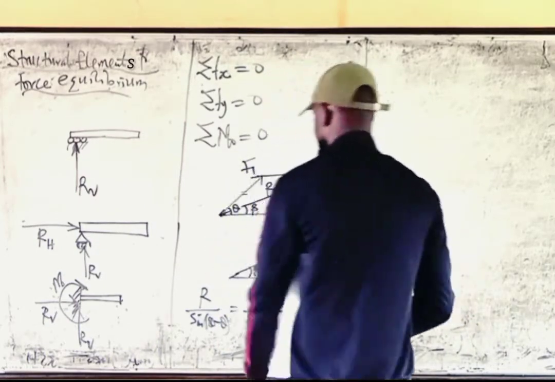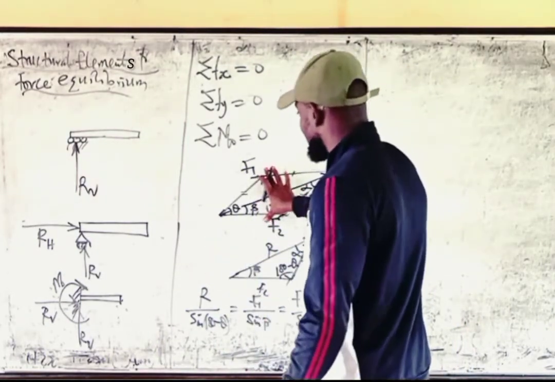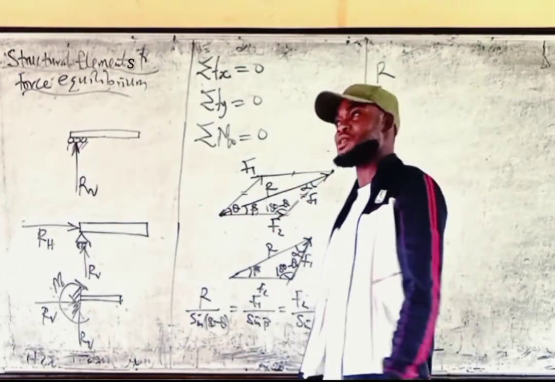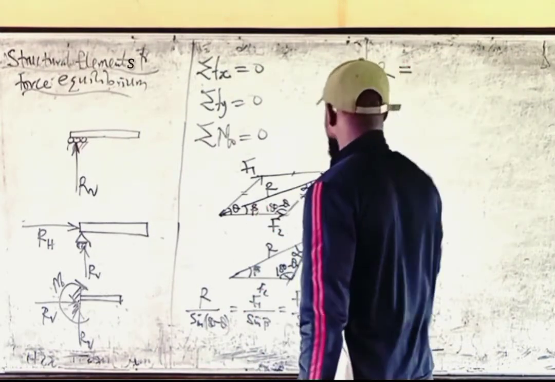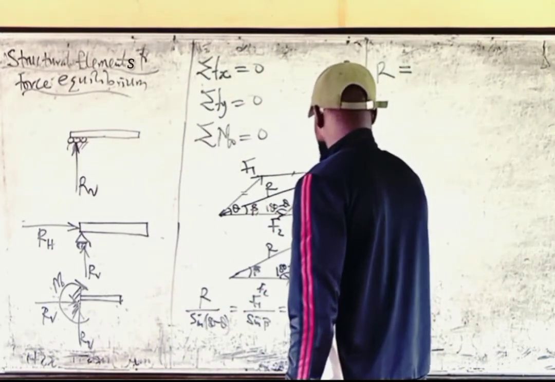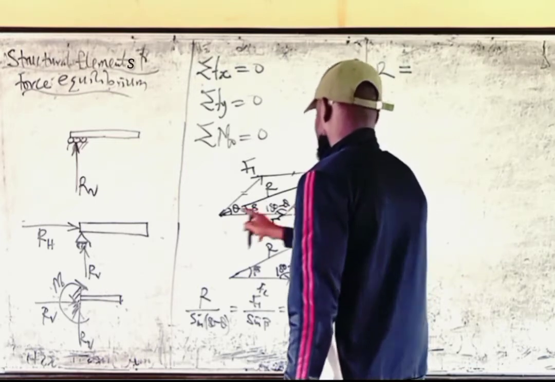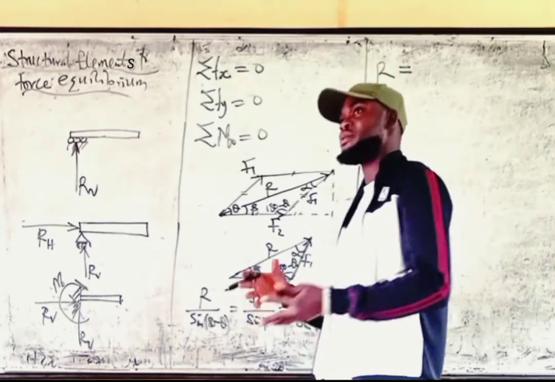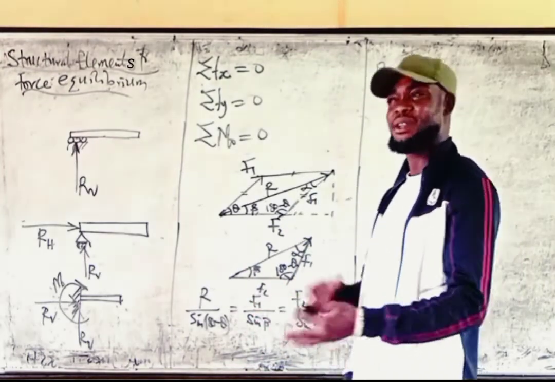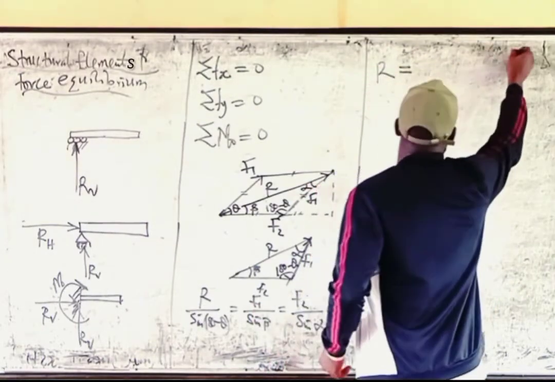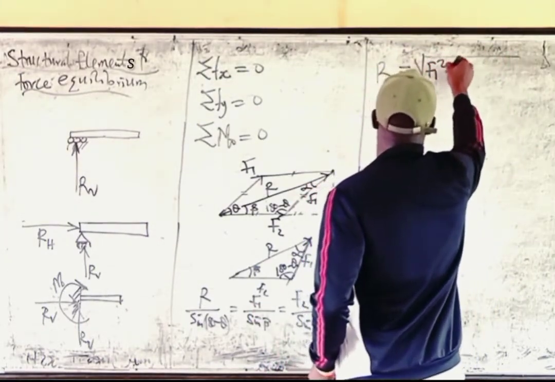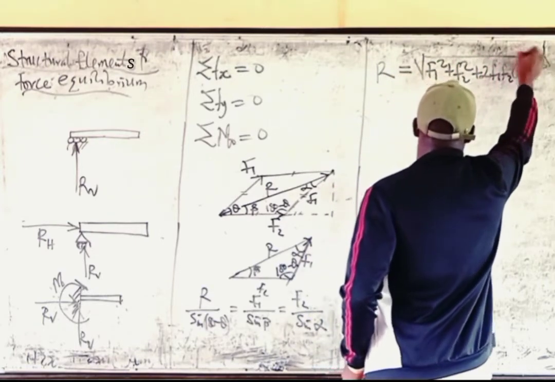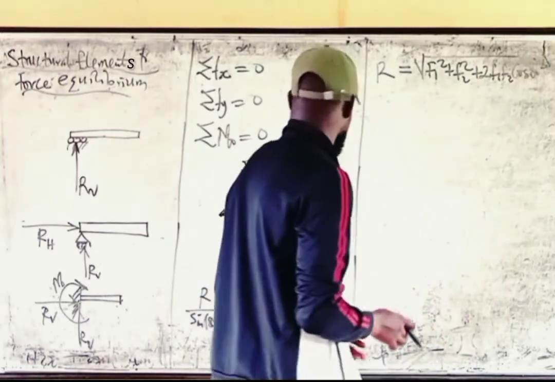Now, what is the value of the resultant? They can also ask you what the resultant is, like you want to get the resultant from this parallelogram of forces. From this place, the resultant will be equal to. Before I complete this, this is still the same thing as this, and it should be the same. So you complete it, then you use rules of trigonometry. You're going to have R equal to the square root of F1 squared plus F2 squared plus 2 F1 F2 cos theta. That's what you're going to have.